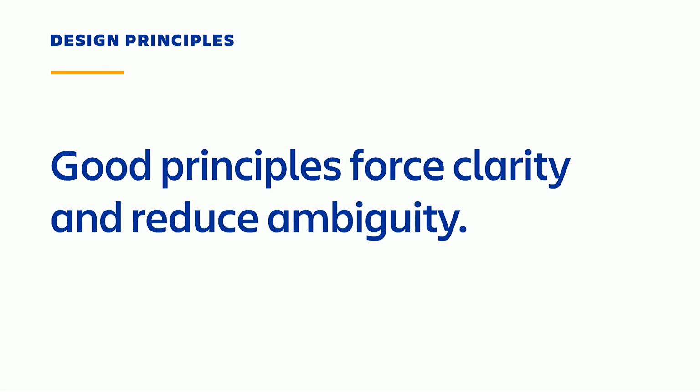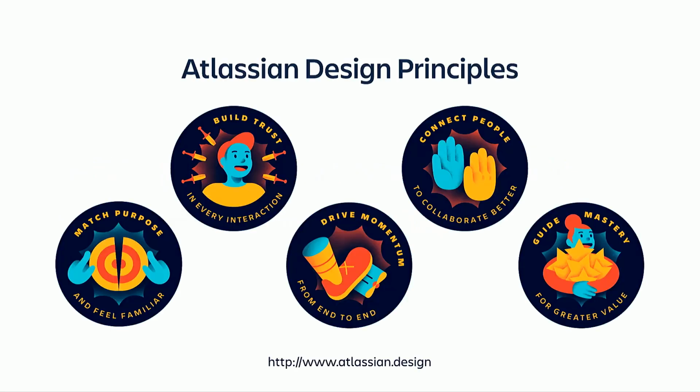We felt that for Forge UI, we had a bit of a blank canvas, so we needed a few more constraints. We started looking into principles. Luckily at Atlassian, we already have an awesome set of design principles that are global for the whole company. They talk about building trust in every interaction, connecting people to collaborate better, match purpose and feel familiar, driving momentum from end to end, and guiding mastery for greater value.